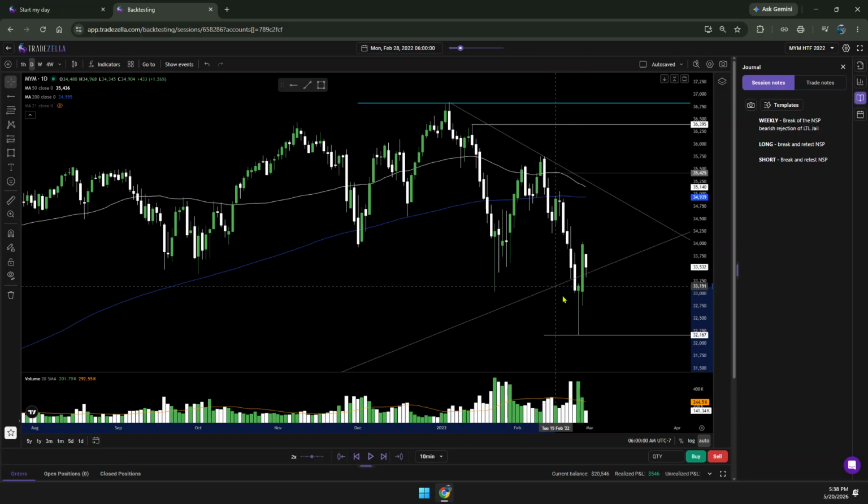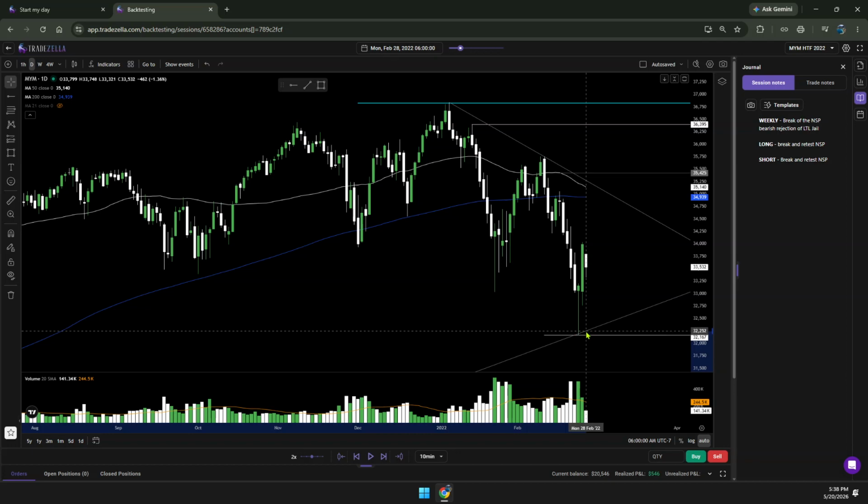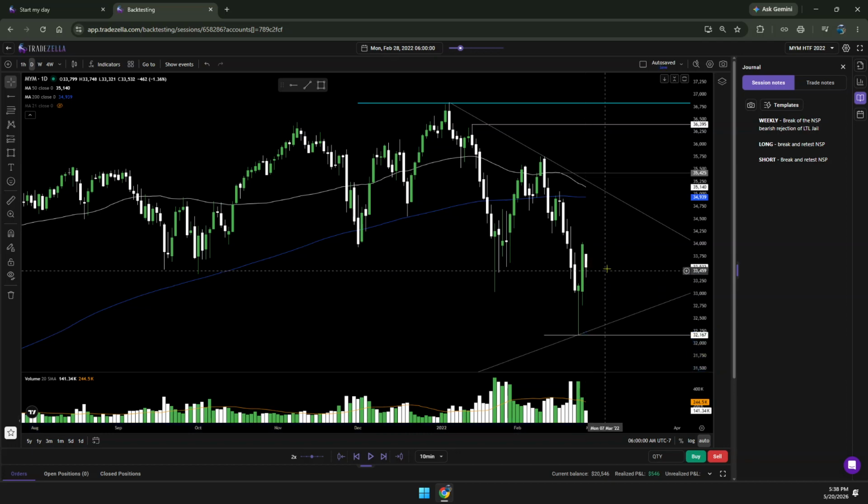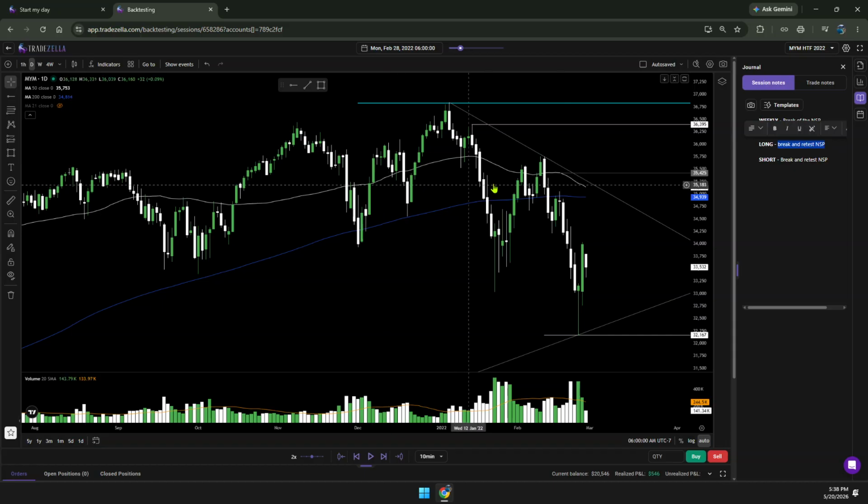So, resetting, got that there. But what do we have here? We had the retest, we came down, we're pulling back. How far are we going to pull back? I know that the weekly is in jail to bearish. Here we are, very similar, in jail to bearish.